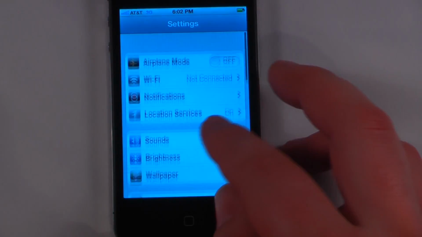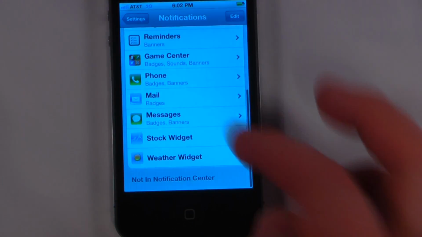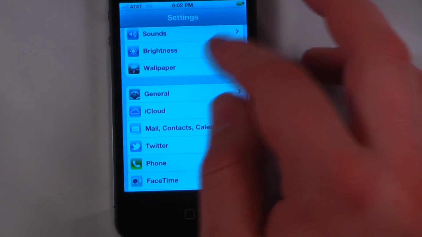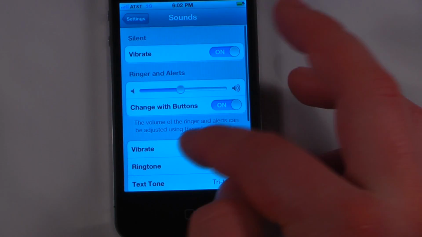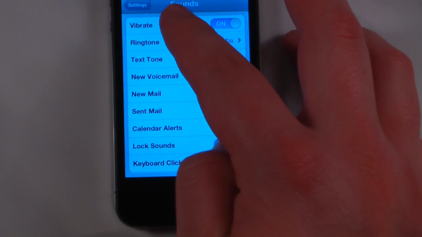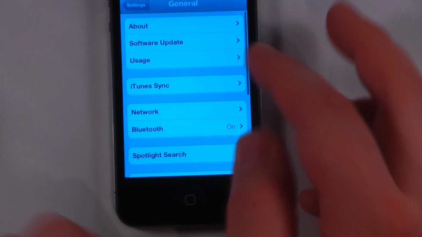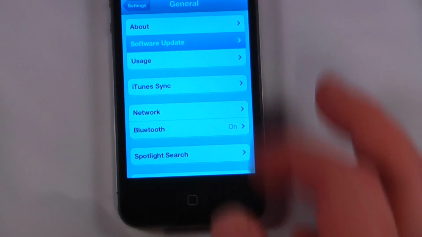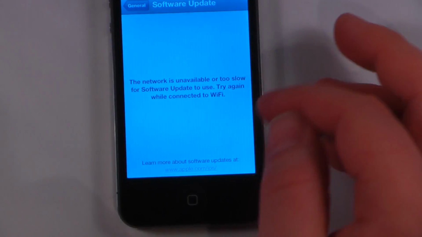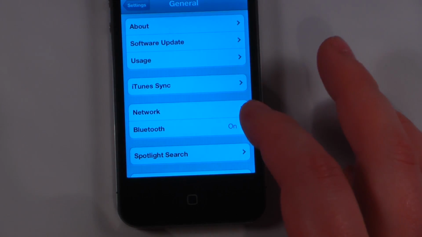Okay, so let's go to some other settings. We have our notifications here. We can change those in all these applications. That's pretty much similar to how it was before. Location services, very similar. Sounds, I don't think anything's changed. It does allow you to designate more sounds, I believe, as opposed to the previous builds. We can go back. General settings is where we have most of our changes. So we go to software update. This is new. It allows you to update your software directly from this little setting here. Unfortunately, I don't think the server is up because I've been trying it on Wi-Fi and over data connection.